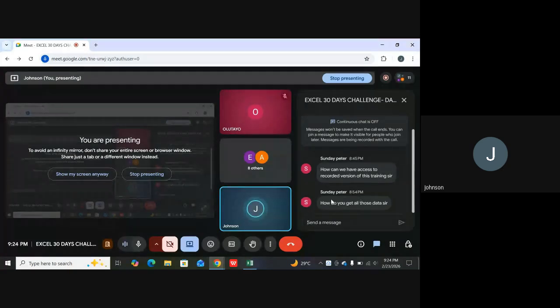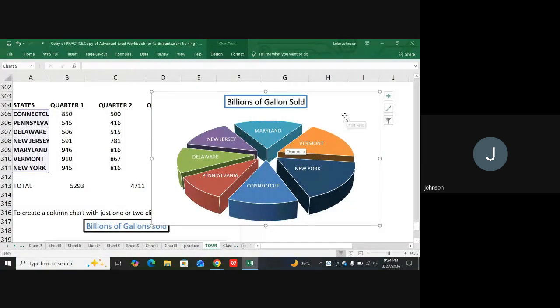So the data was formulated data. You could have real data that you use at the workplace that you want to show as a visual report. Charts always bring data to life. It is data that you want your boss to be able to visualize and see what is actually happening. Just use charts to represent those things. So you can see the way this pie chart is looking. It's looking so fine.